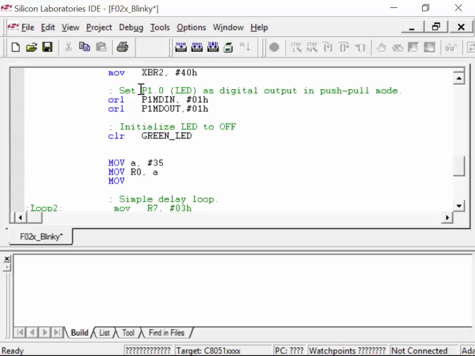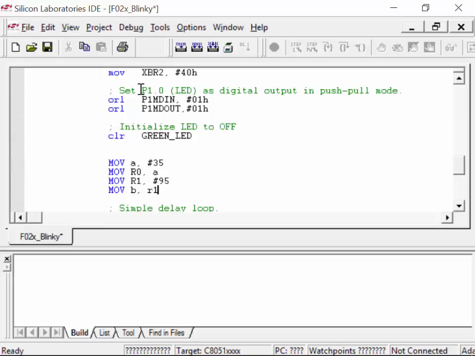I'm going to move into R1 the number 95. I'm going to move into B, R1, right there. So just a simple set of instructions that does absolutely nothing right there.